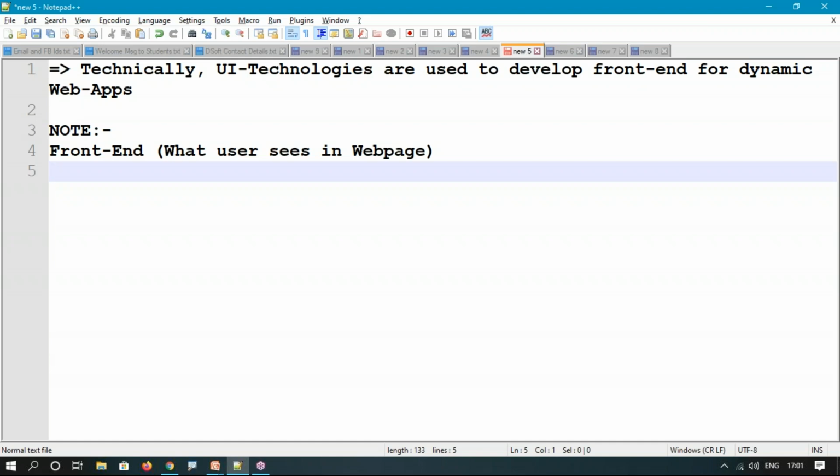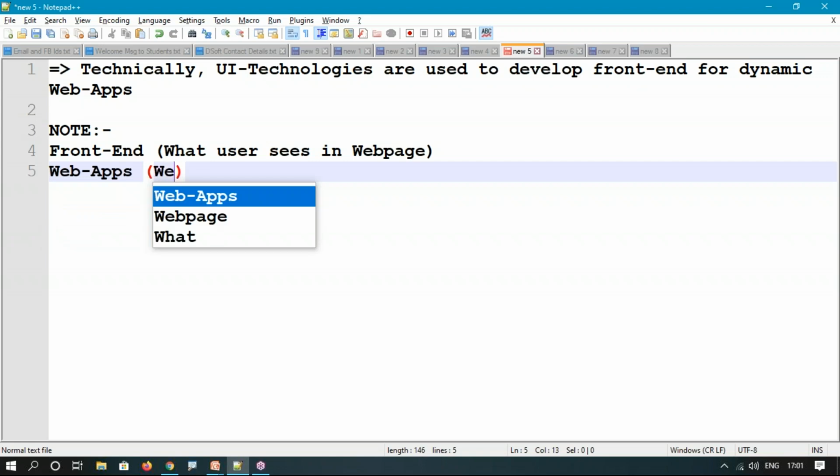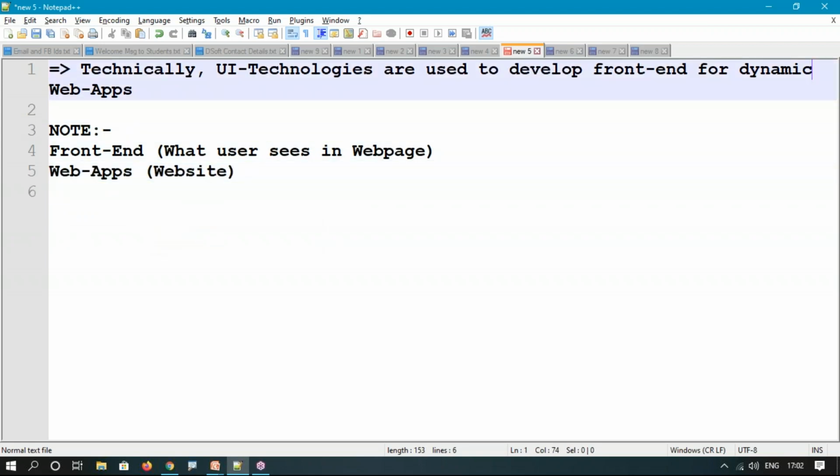Now let us try to understand what this is technically. A web application is nothing but our website. And what is this dynamic? We'll try to understand that now. If you want to develop a dynamic web application, what is that?